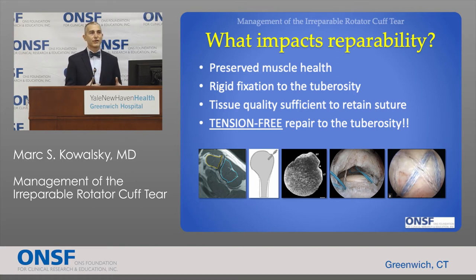We also need to place anchors into the bone and achieve rigid fixation that can withstand force over time. This can be negatively impacted by conditions like osteoporosis, or in a patient who had a previous repair where anchors are already present in the bone. Additionally, the tissue quality of the rotator cuff tendon itself must be sufficient to retain the stitches passed through it — if stitches simply pull through significantly degenerated tissue when tension is applied, that negatively impacts our ability to fix the tendon.